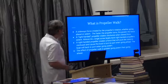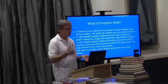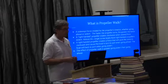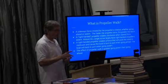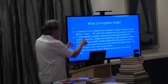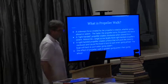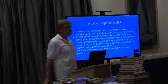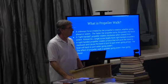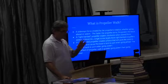Propeller walk is a sideways force that's created by the propeller's rotation, whether you're going ahead or whether you're going astern. The faster the propeller turns, the greater the force. A right-handed propeller rotates clockwise when you view it from astern. So if I'm looking at the stern of my boat, if the propeller is turning that way, that's a right-handed propeller. Almost every one of you who has an inboard engine, and I will say every one of you, has got a right-handed propeller on it. My boat, unfortunately, has a left-handed propeller with an outboard propeller, but that's a different story.